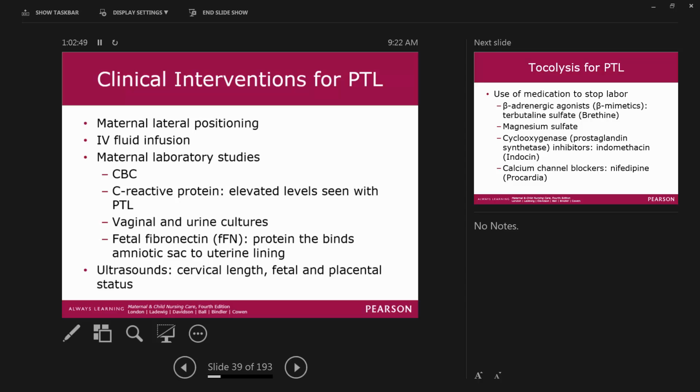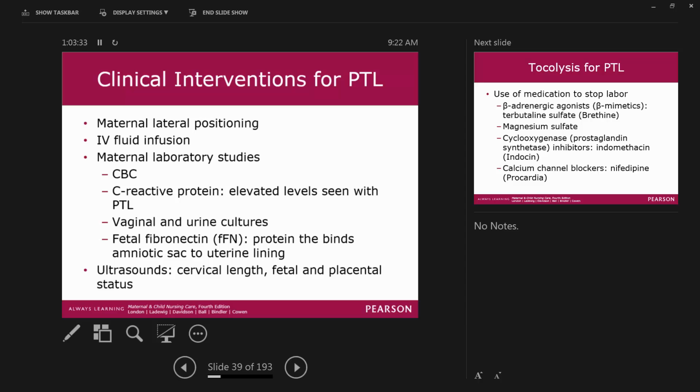We do this test a lot at both facilities. Okay. If we do the fetal fibronectin, this is the protein that binds the amniotic sac to the uterine lining. So if that bond starts being challenged, then it'll shed this fetal fibronectin. And then we do a vaginal swab, and then we send it down to the lab, and then they tell us if, yes, there is fetal fibronectin, or no, there's not. If there is fetal fibronectin, then she has a high chance. I think it may be on the next slide. Wait a minute, let's finish this.